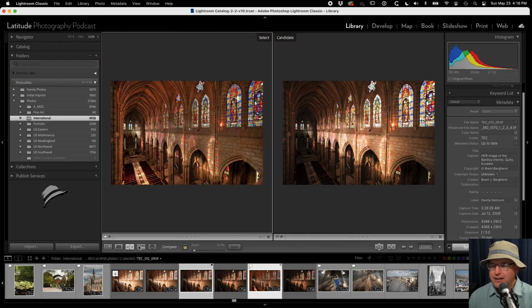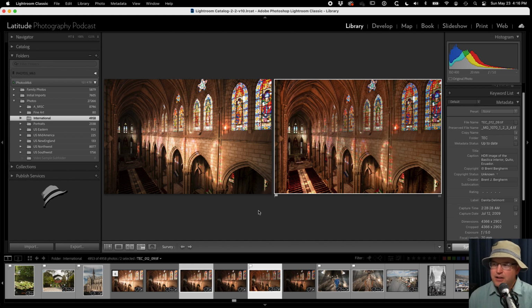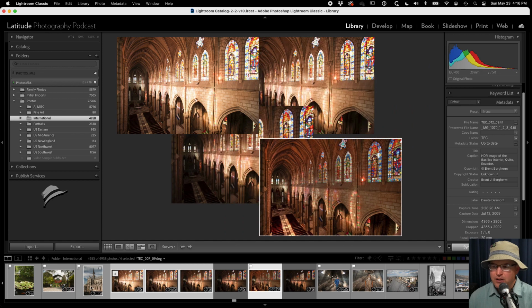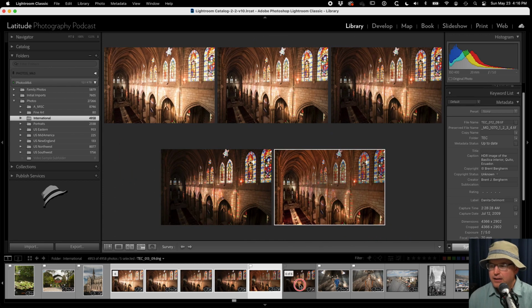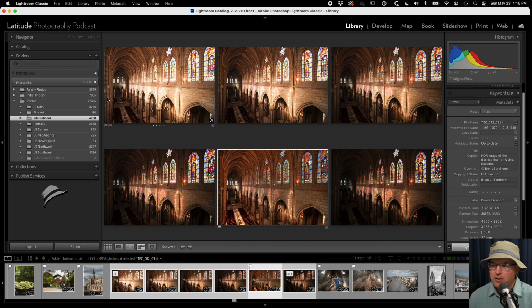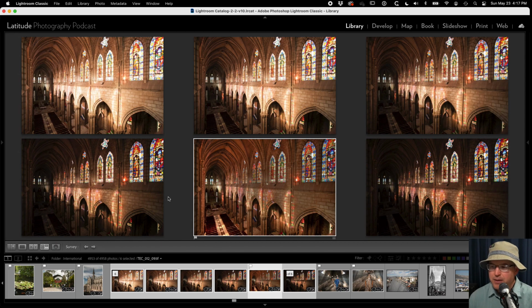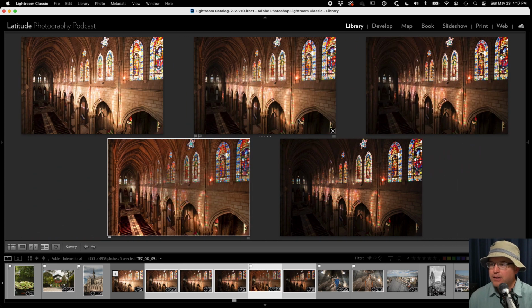All right, let's take a look at this next item, the survey view. Now the survey view is basically the same idea, only you've got the opportunity to have multiple images shown all at once. And so I'm going to go ahead and get rid of my panels by hitting the tab key, and make it a little bit larger. And then with these, we can look at them. I actually like this function a little bit better because I can look at them all and be like, nope, I don't want that one.